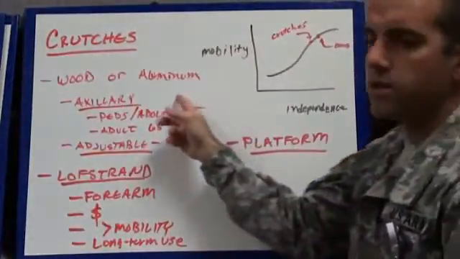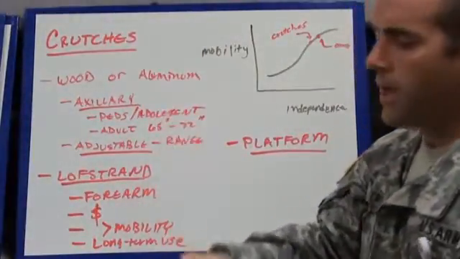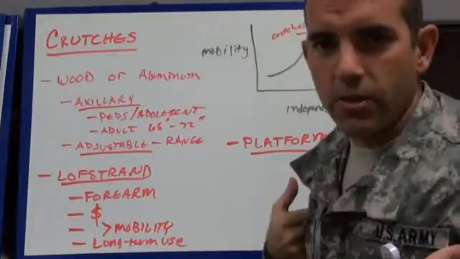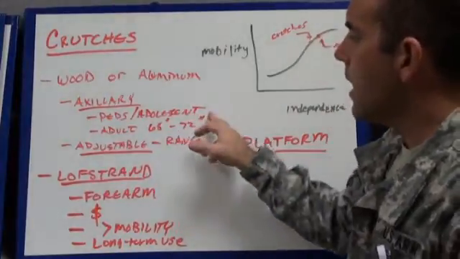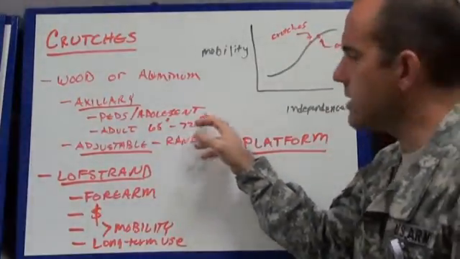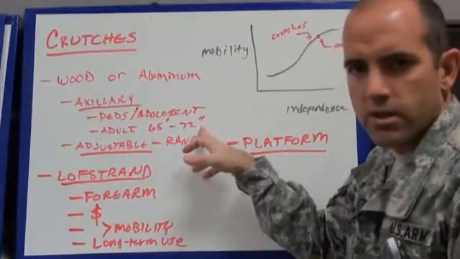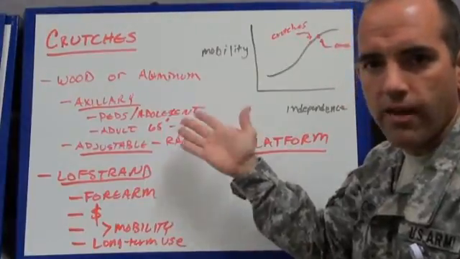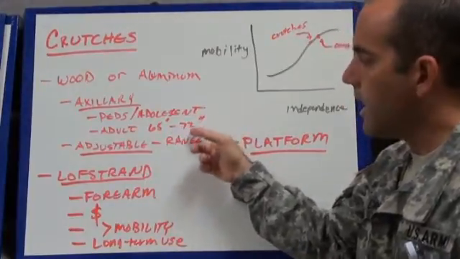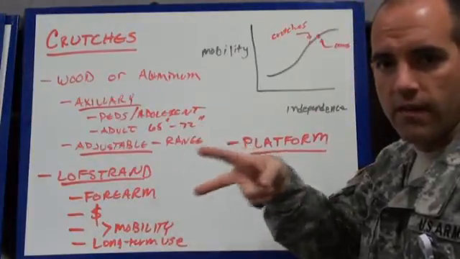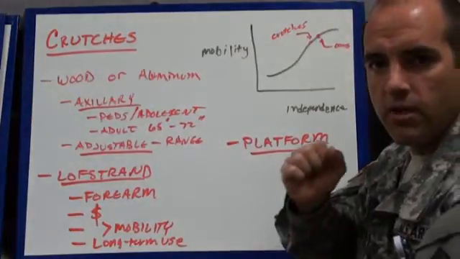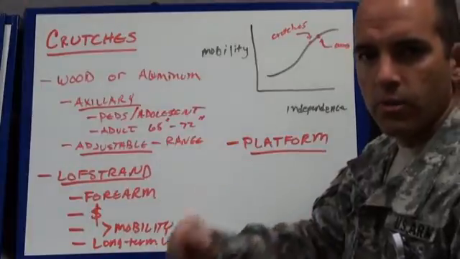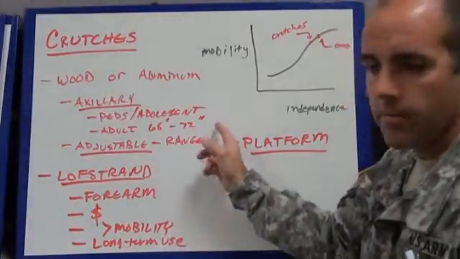Now crutches. These are also going to be wood or aluminum, and we call them axillary crutches because they go in the axilla, or the armpits. There are peds or adolescent sizes, and then there are also adult sizes, and these are going to be most of the ones you'll have in any of your PT clinics. You're going to need to know how to adjust these. They've got 2 pins in the lower part of it. You adjust them to the patient's height, and we'll show you exactly how to do that.